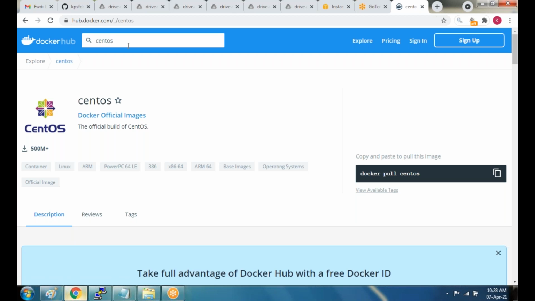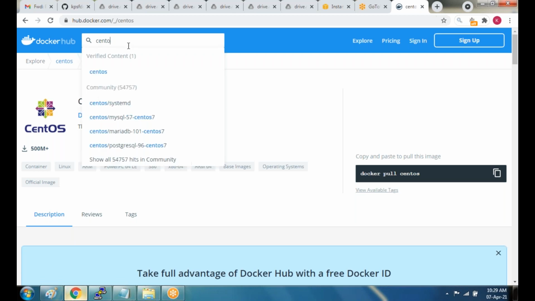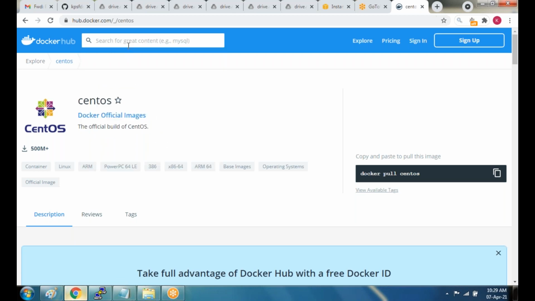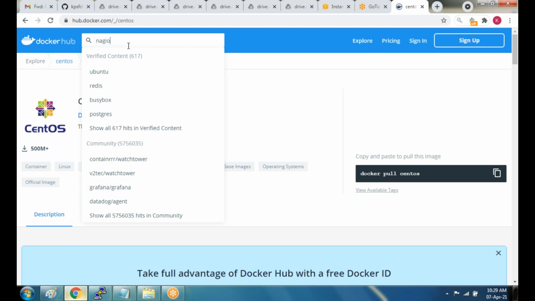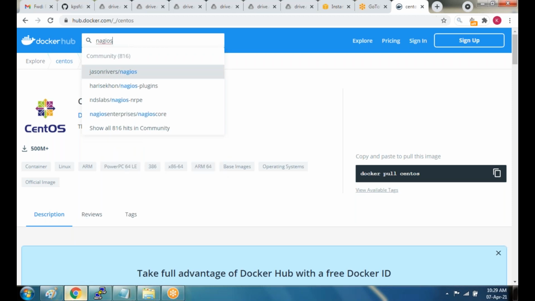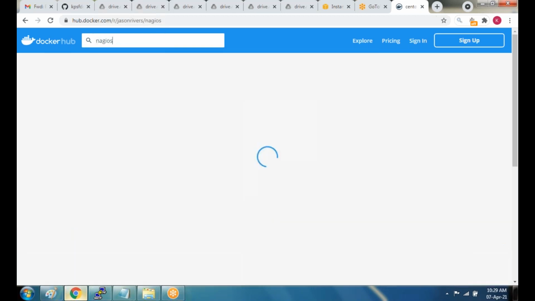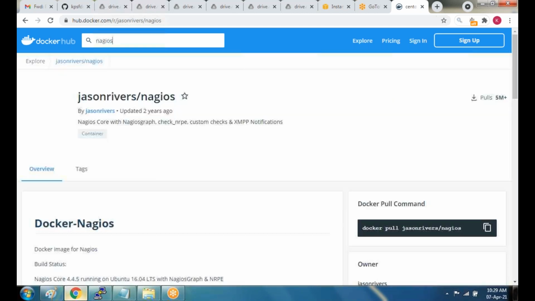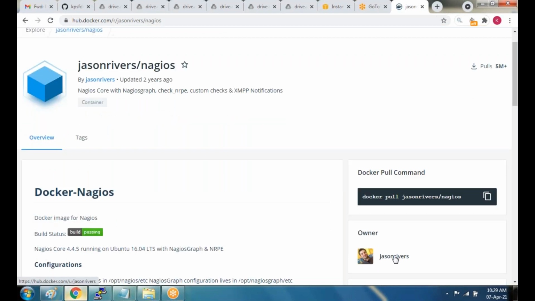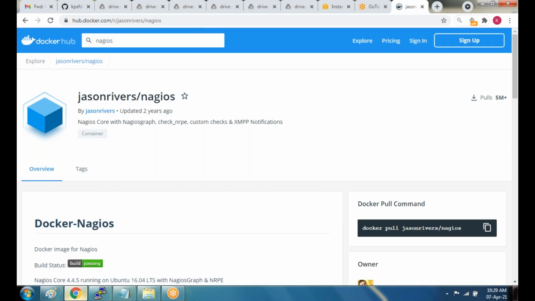Okay. So let me show you some image. Don't worry about what that image is, but look at it. That image was created by a user. He is the owner of the image. So for example, let's say I want to create my own images.